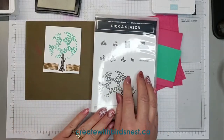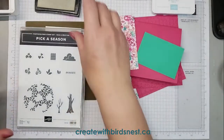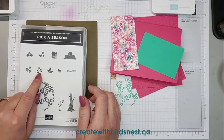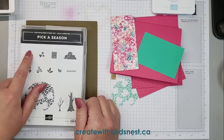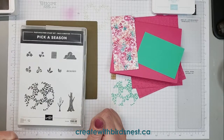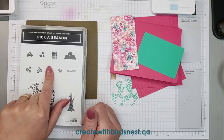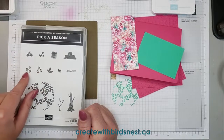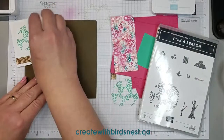So we can use the flowers, which can make this card really versatile. It could be used for so many different things. We can make it an Easter card with the Easter eggs. We could make it a St. Patrick's Day card with some shamrocks. Valentine's with the hearts. We could do fall with the leaves, but I don't want to do fall, so I'm not giving you that option. So let me know, do you want to use shamrocks, hearts, the eggs, or the flowers? Let me know in the comments, and then we'll continue on with the stamping part of our card.